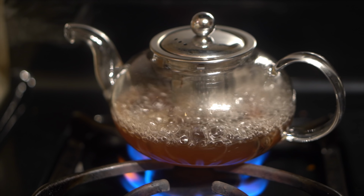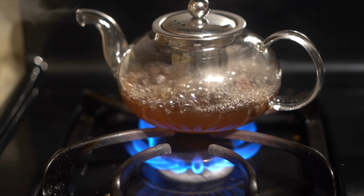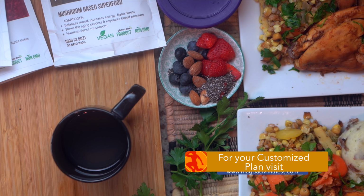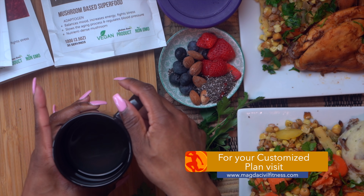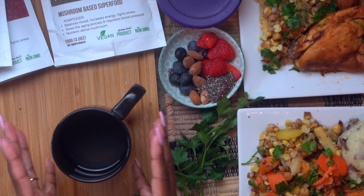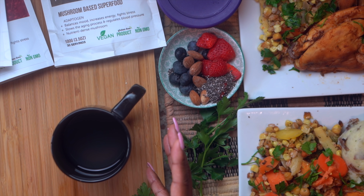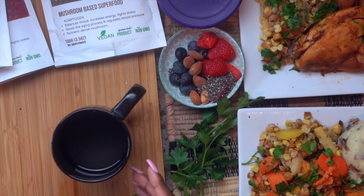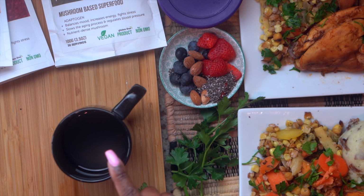For the most part, I just want to share with you what I typically do to make my lifestyle a lot easier. And with the ginger tea, it's so soothing to me. I'll have a cup in the morning with either stevia and honey, or I'll have a cup in the evening with just stevia. I won't add honey if I'm having a cup later on in the evening.